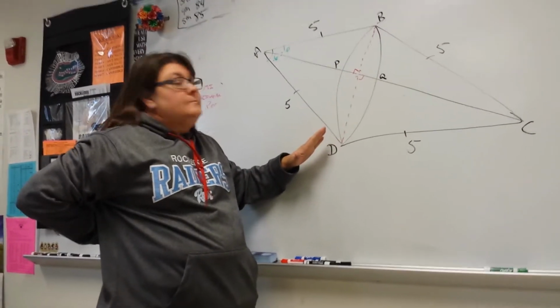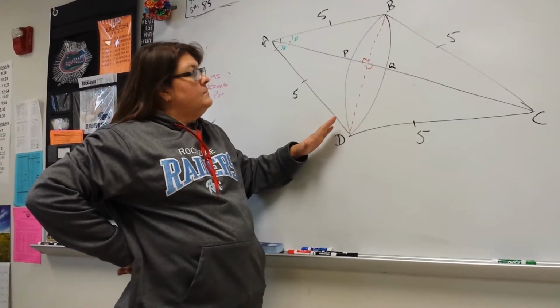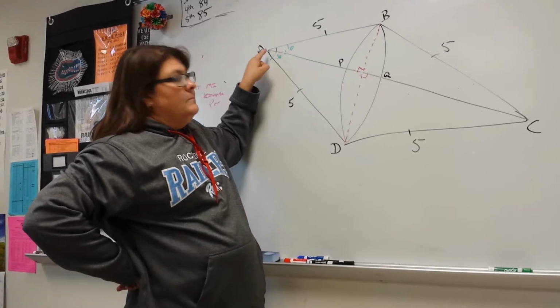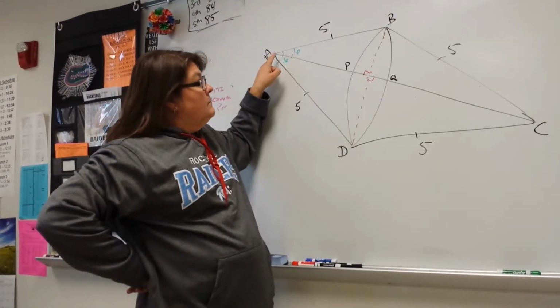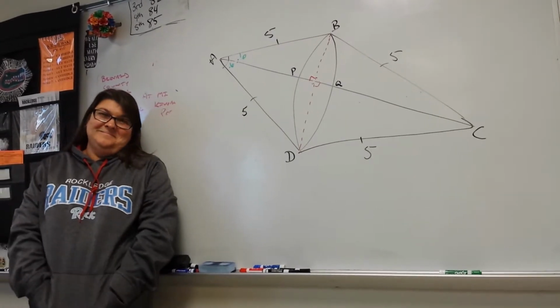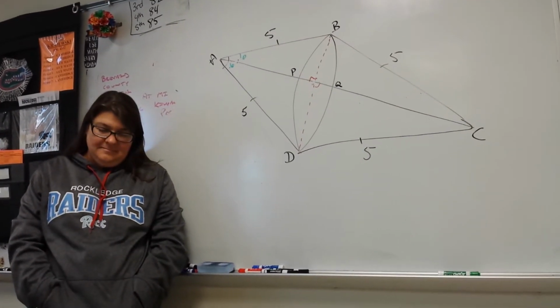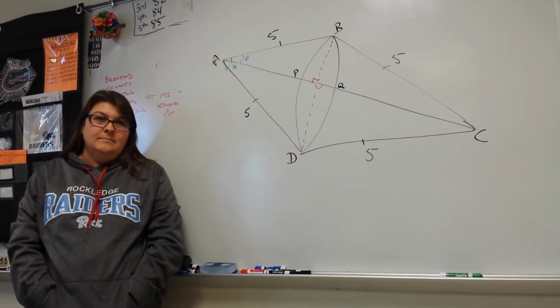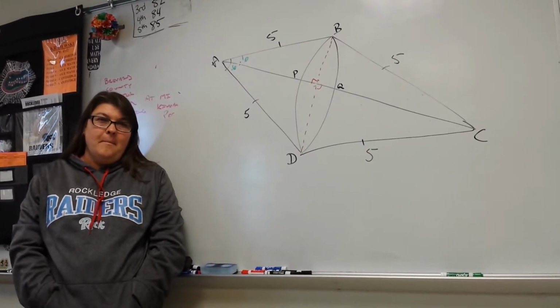Okay. And then you find the area of BAD and then the area of CBD, and you add them. So if you get the areas of the two big triangles, you get the area of the whole thing, right? And then you subtract.